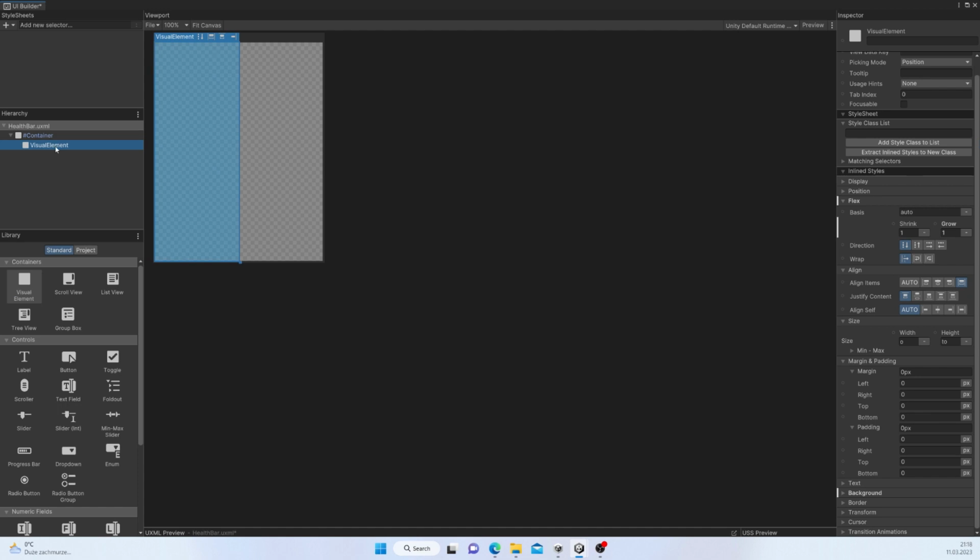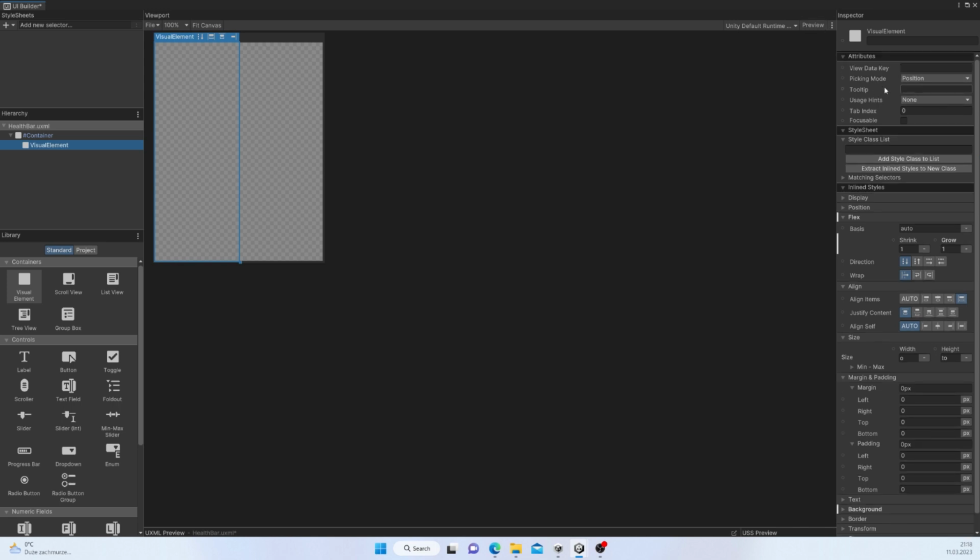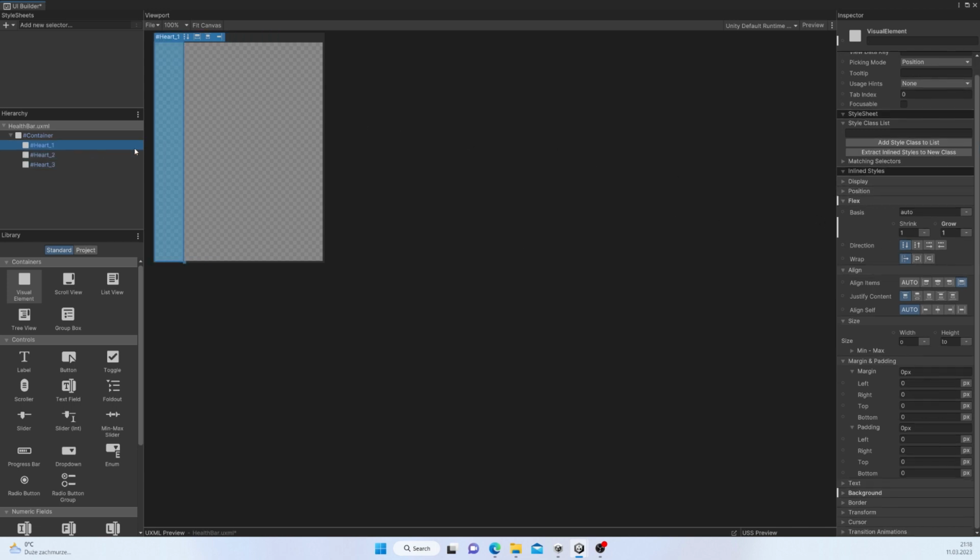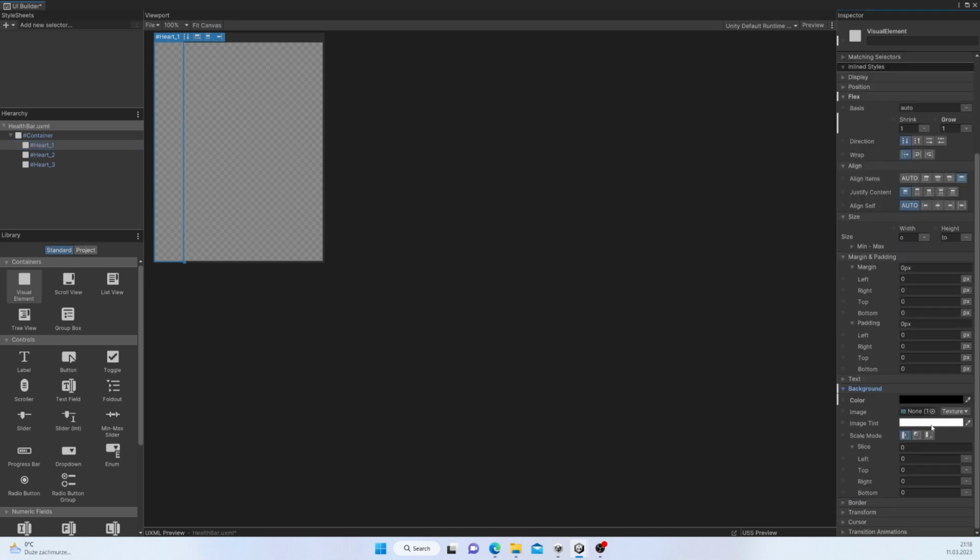And I'm going to just call this heart underscore 1, then duplicate it, and then I'm going to change that name to 2 and 3. Okay, and for these elements, I can change the background, and I can change it to image.